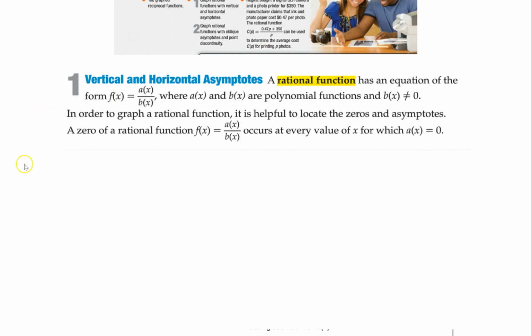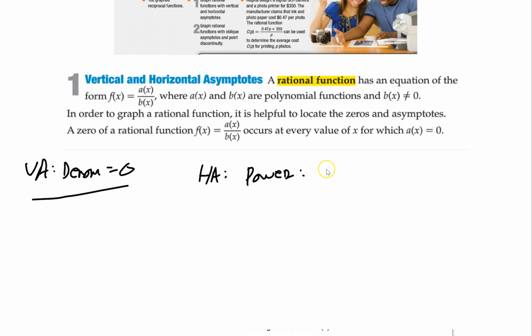Like last time, vertical asymptotes we do the exact same way. We're going to set the denominator equal to 0. That doesn't change ever. Remember, that's the line you can't cross. Now though, we're going to get a little more complicated. They're horizontal asymptotes. Now the way we find horizontal asymptotes is by the powers.